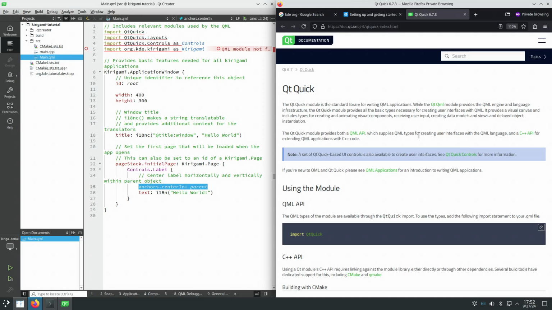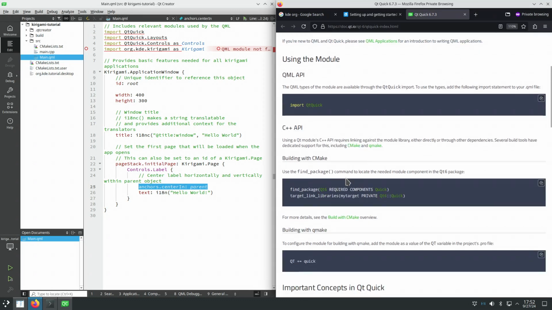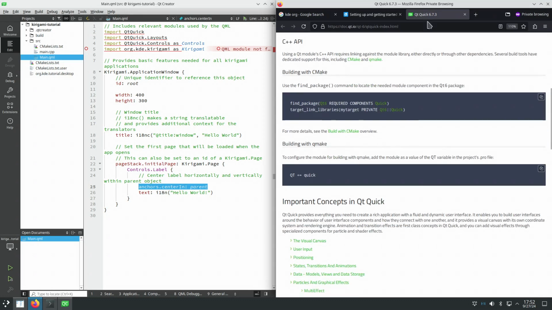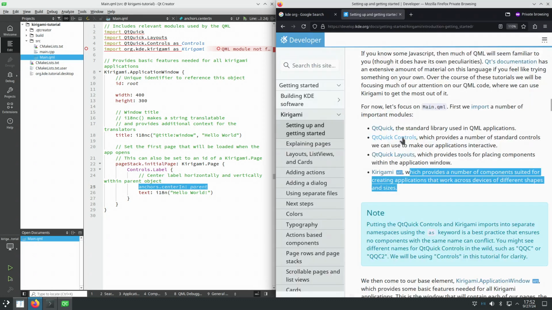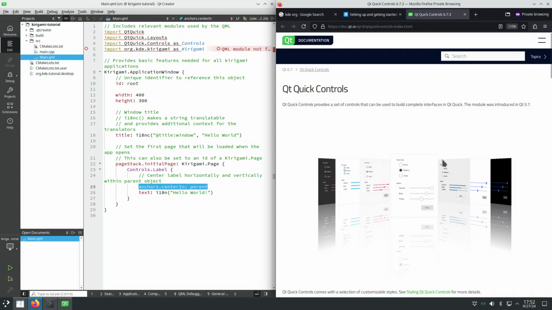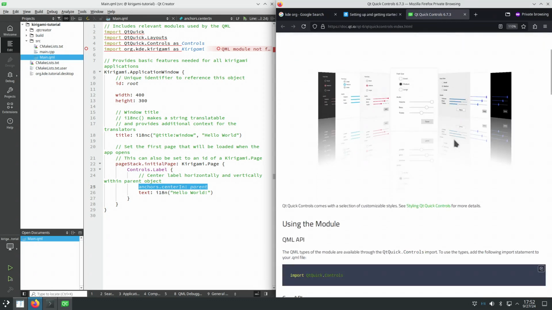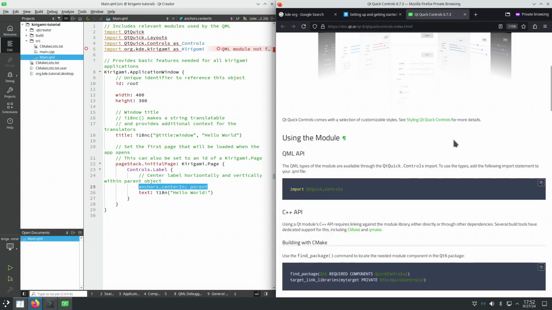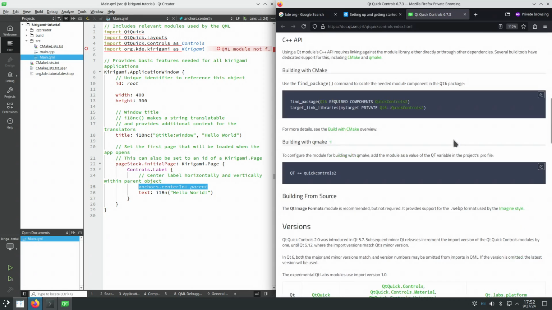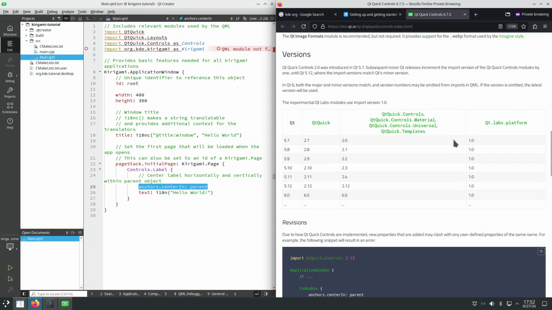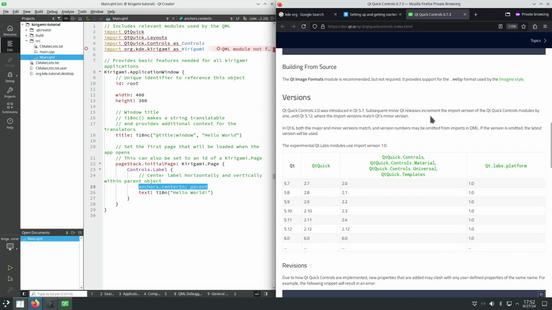Easy to read. Qt Quick controls. There's also themes such as this one, material, for Qt Quick controls.